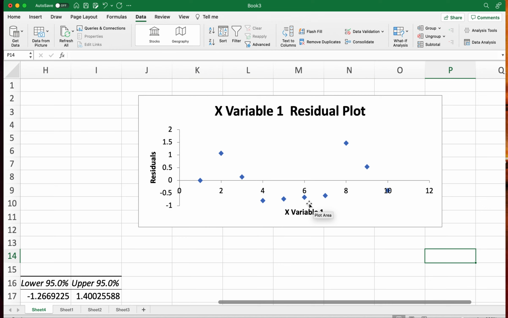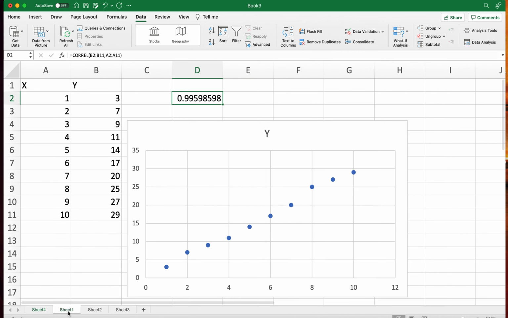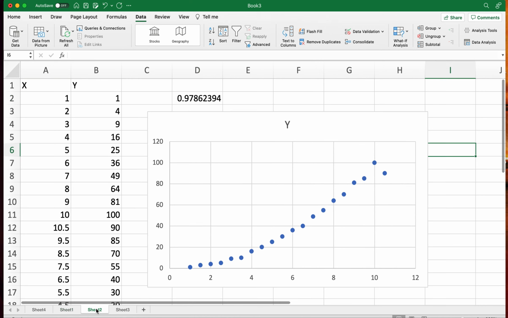Now, what would this look like if it was not the correct choice? I'm so glad you asked. I'm so happy to tell you. So here, this one was pretty obviously linear, but let's look at this one. So this is our data set. I did a little bit bigger of a data set for this one. Here's our graph. They look like they're moving in kind of a line. Maybe we have a little bit of a curve-ish down here, but it's pretty straight.